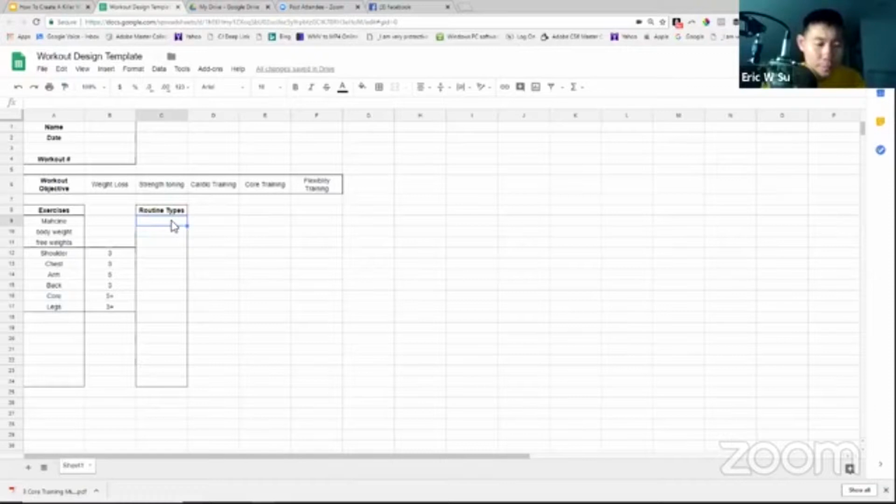But the types of routines that are out there, let's just back it up for a second. Let's talk about some history. There were basically strength training, bodybuilding routines. Okay, this is the idea. So bodybuilding, and those routines basically meant low reps and high weights.